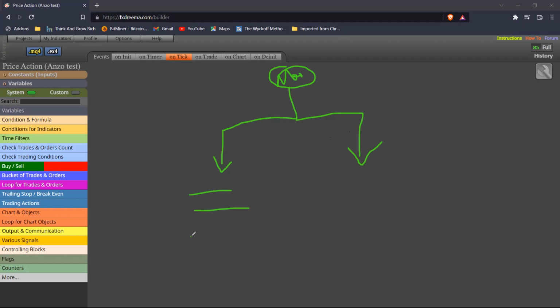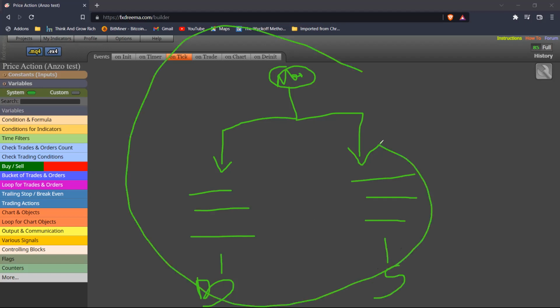Condition one, and if there are many conditions, lay out the conditions for a buy. And if those conditions are right, it will look to buy. Then for sells, we lay out the conditions that it has to check, and if they are correct, it will look for a sell. This is basically what is involved in building an EA.